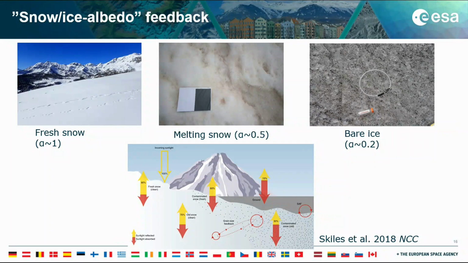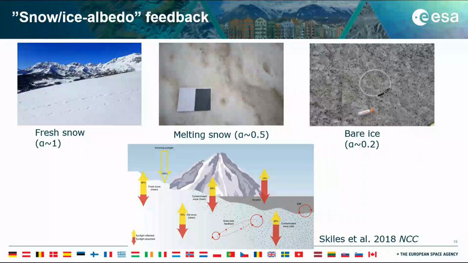As I said, snow and ice are involved in the albedo feedback. You know this again by experience. If you have fresh snow, the albedo will be less than 1, so 90% of reflection. As the snow starts to melt, the albedo will go to 0.6, 0.5, and when you have the bare ice exposed to radiation, you have as low an albedo as 0.2 and 0.1, and this is quite a big thing for the surface, because it is absorbing 80 to 90% of the incident radiation in the period where the incident radiation is stronger, during the summer season.